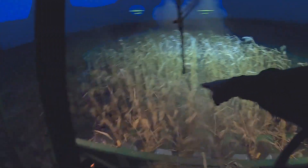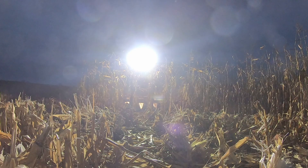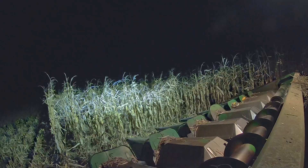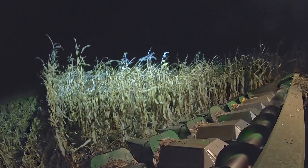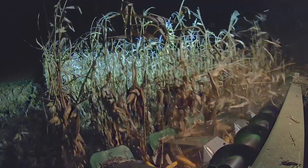We do have some corn plants that are laid over because we had a pretty strong wind about a week ago, and it did knock some of them down. So I got the head pretty much almost all the way on the ground to try to pick up those plants that are leaning down. We're going up some of these hills — definitely pegs out that harvest track.